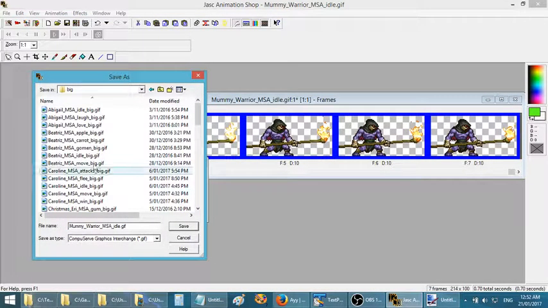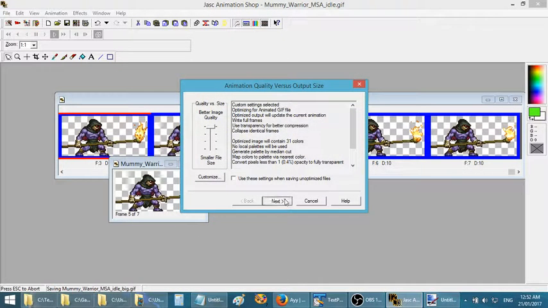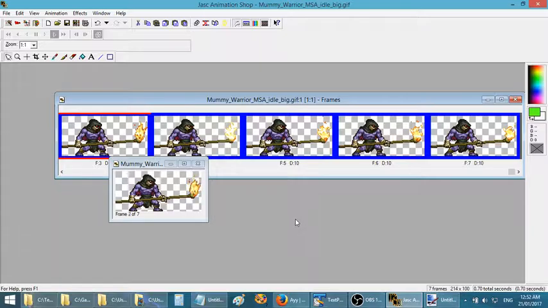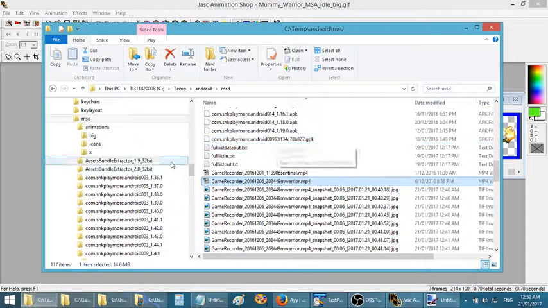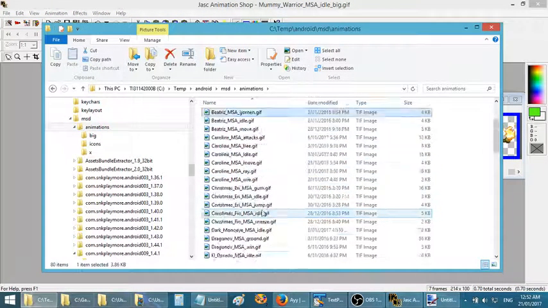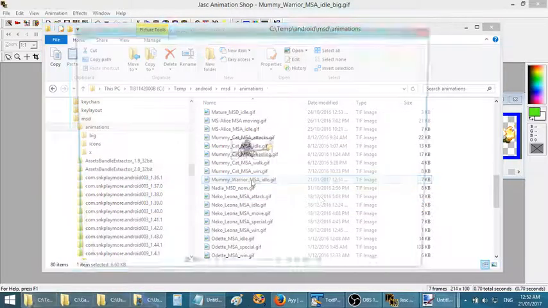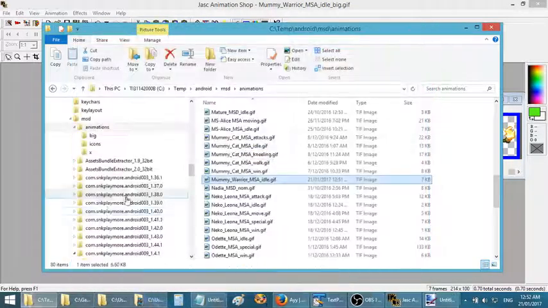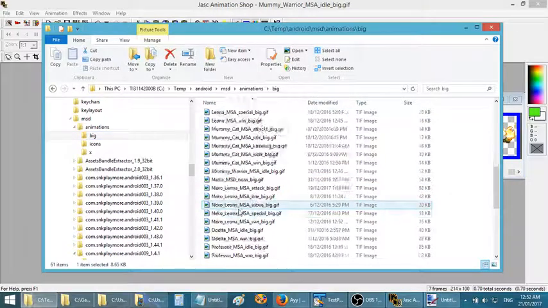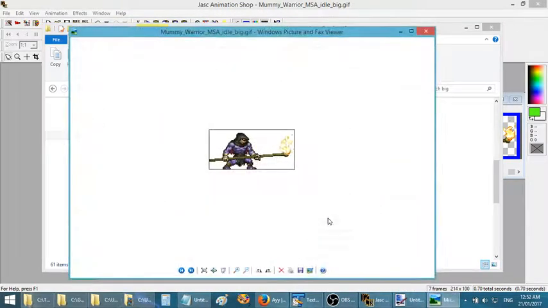Save as, and the big folder. And that's the one I'll actually upload onto the wiki. And that's all there is to it. If I go to my animations folder and there he is.